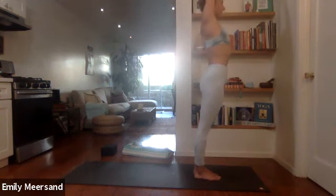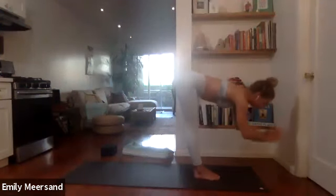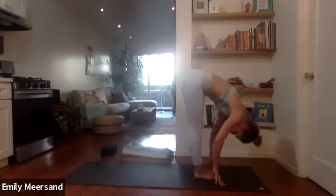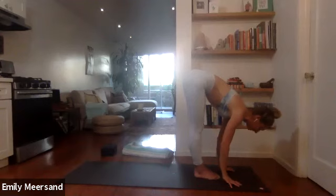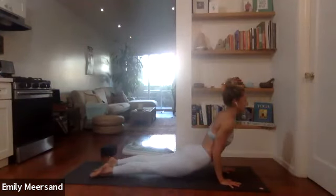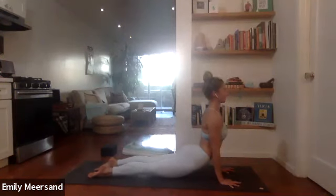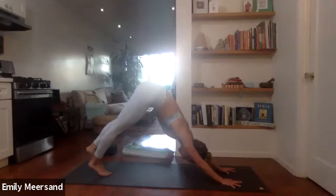Hook the fingers, hook the thumbs. Open the chest, just like we did at the beginning. Exhale, fold all the way forward. Nice work, you guys. Inhale, halfway lift, spine lengthen. Final Vinyasa, Chaturanga, high to low. Good, upward dog, inhale. Downward facing dog, exhale.